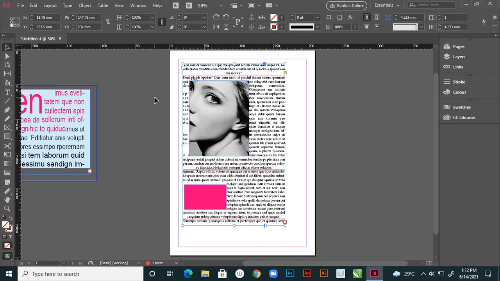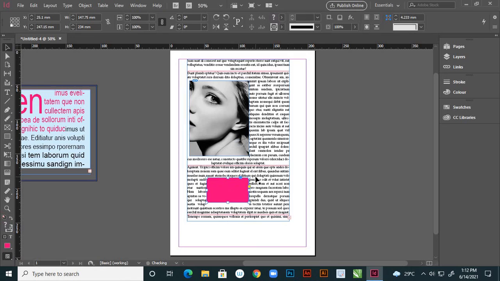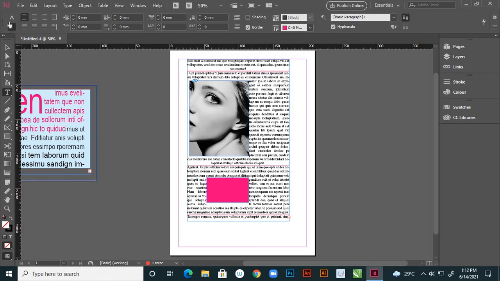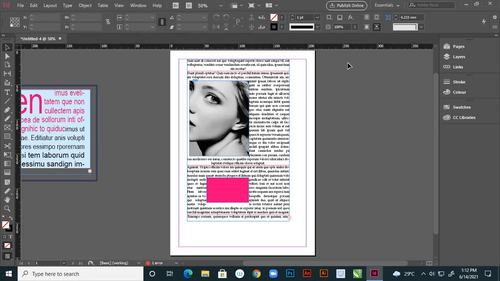Okay, so these are the topics for today. So today we discussed the type tool, and when you click on the type tool, here we have character formatting controls, and here paragraph formatting controls, and here we have wrapping text, how to wrap text around objects or around the bounding box, or jumping object, or no text wrapping, right?